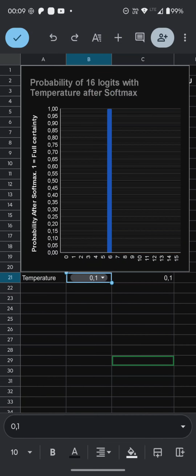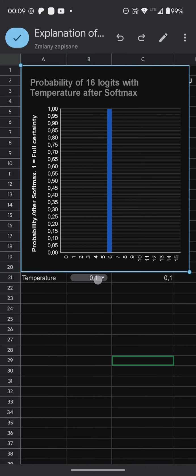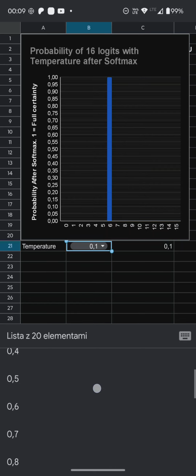Okay, let's go to an extreme example, 0.1. Yeah, it's from memory, it's like 99.7% certain about this one answer. And mind you, I almost randomly assigned values to the initial logits, so it's not like on a very well trained LLM or anything like that. Let's get back to temperature 1.